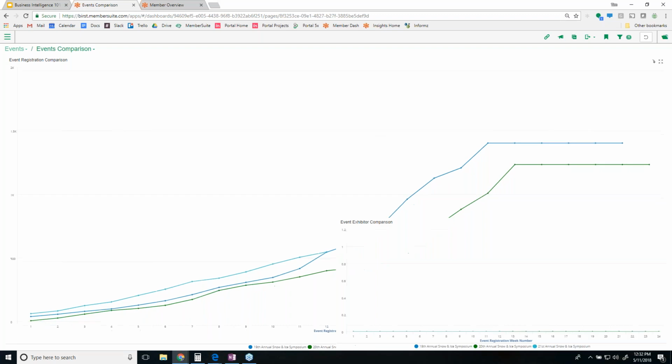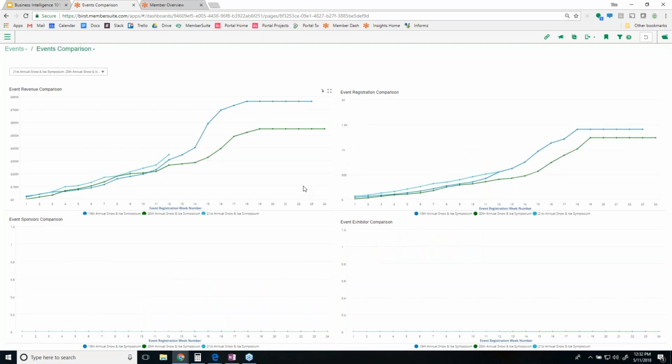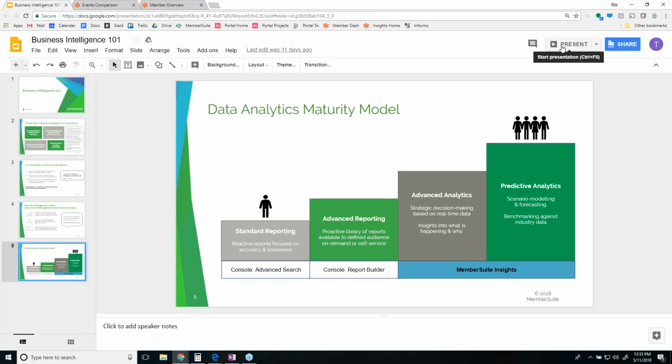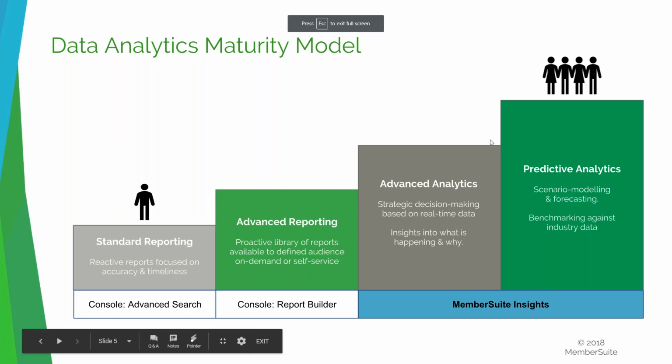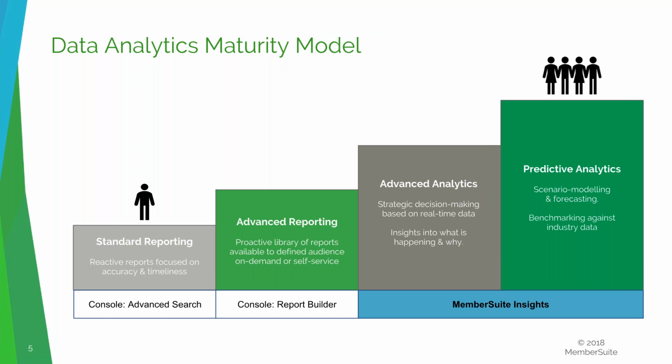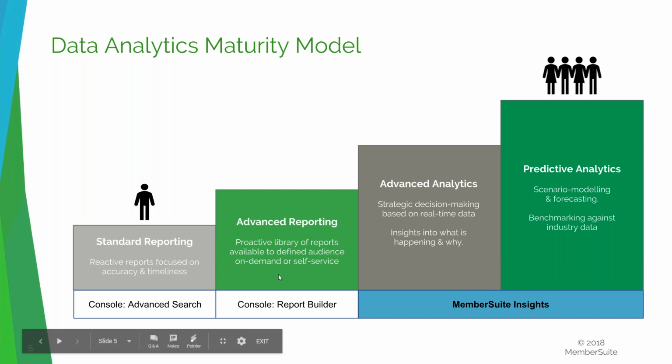All right, so that's a quick example of business intelligence in action, allowing you to look at all of your data with a lens and a filter that makes sense to you, what's important to you, especially from a strategic level, right? And so what's different about that? If I come back to our PowerPoint here, what's different about that compared to the reporting that's built into MemberSuite is reporting and transactional reporting, it's static. Think of looking at that information in a rearview mirror lens. So you're able to look at that information historically and see what happened, right? And so those are the reports that we have built in with MemberSuite.